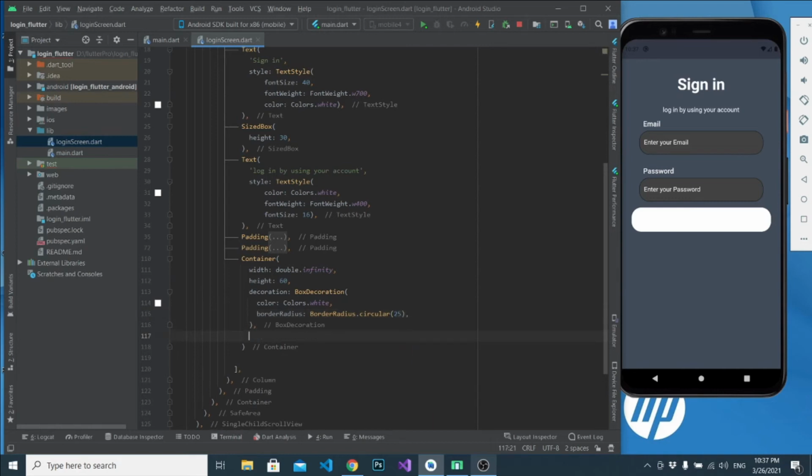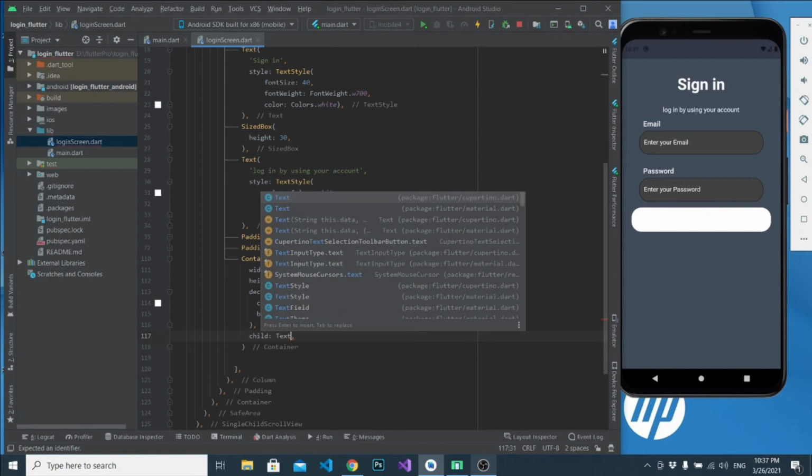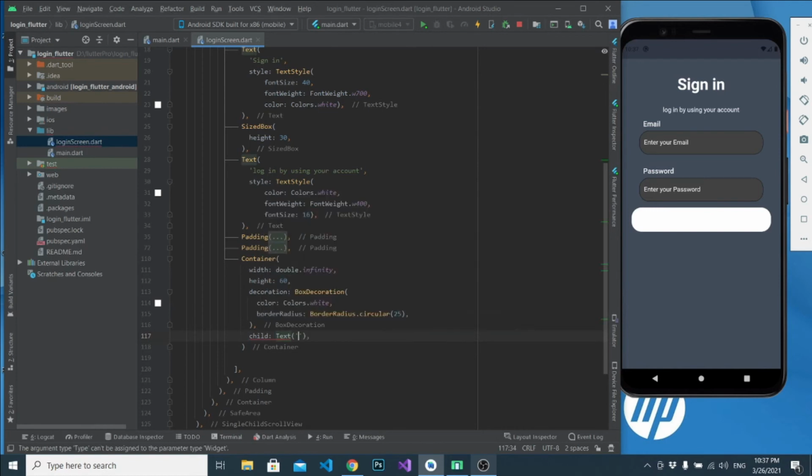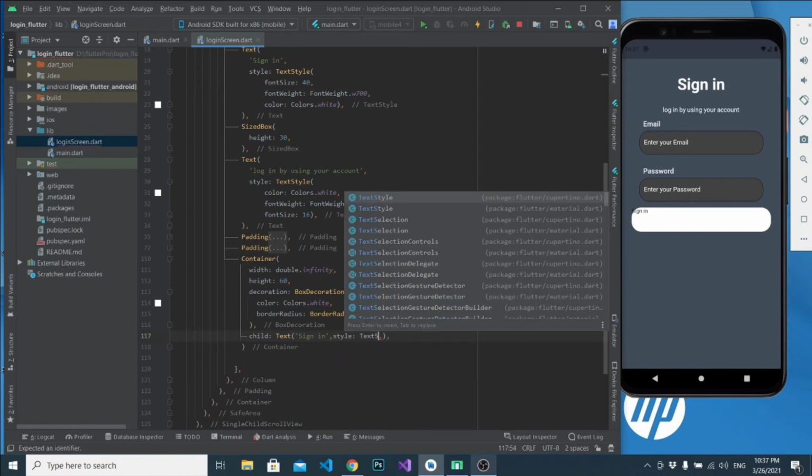So after that, I want to add the child to my container, which would be a text, of course. The text will be Sign in. So let's save. We want to style it, text style.